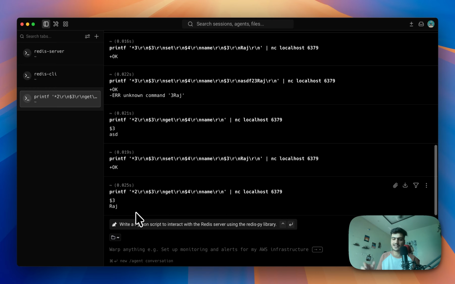All the Redis clients and software which try to connect with a Redis server work in the same manner. They create a TCP connection with the Redis server, send all the commands in RESP strings, get back the response from the Redis server in the same RESP string, and it gives you the final result.